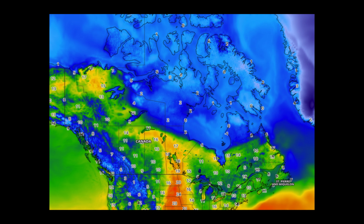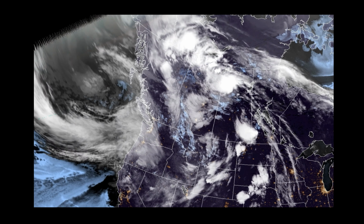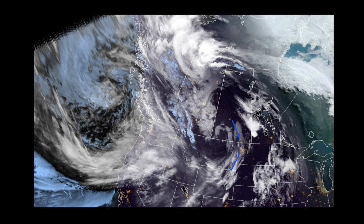Well, temperatures across the region right now, warmest in the east, cooler in the west as we have a storm system making its way through the region. We've got warm air advection leading into this one on the east side. We've got cooler air coming in on the back side. And where we have the clash of those air masses, that's where we have some cloud cover and some thunderstorms ongoing, kind of along the southern border of Saskatchewan and Manitoba, just ahead of that cold front again.